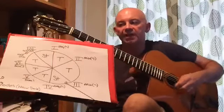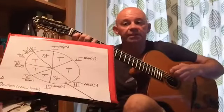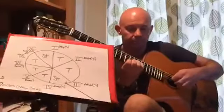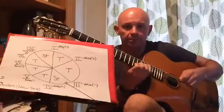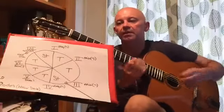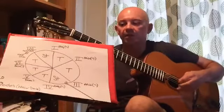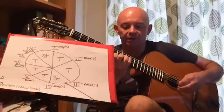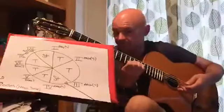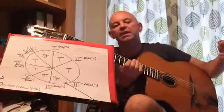So not only is it the scale, it's also the associated chord scale. Okay, that's the major scale, and they're the chords that go with it. So E major, F sharp minor, G sharp minor, A major, B major, so on, C sharp minor, D sharp diminished triad, E major.